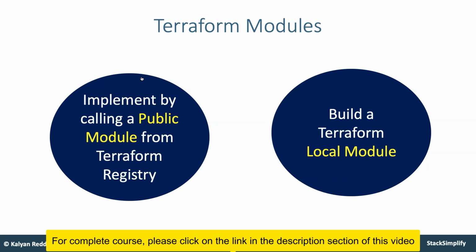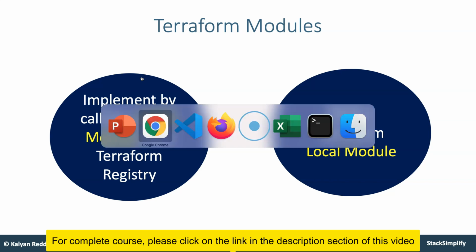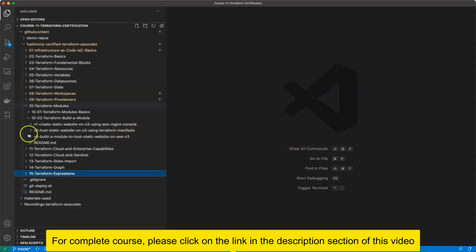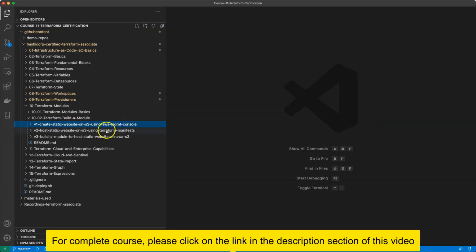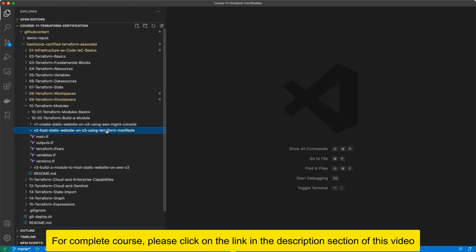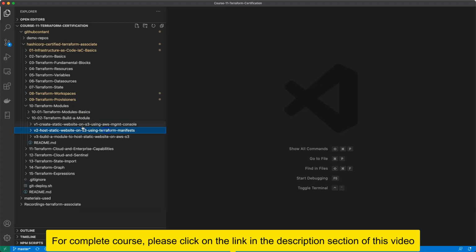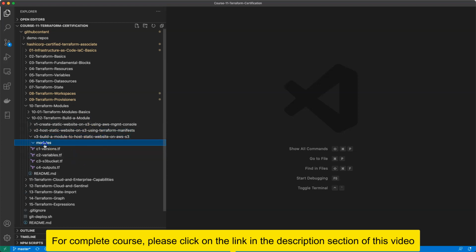So let's see that on a high level and then move to the next topic. When you are building modules, first you will implement that use case manually using the AWS Management Console, and then after that you will create Terraform manifests for that use case, implement it as a root module, and then convert that root module into a child module.